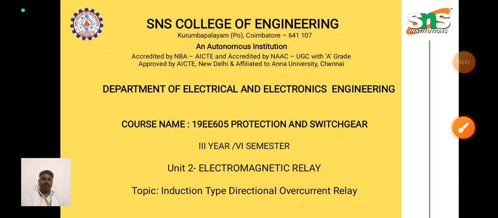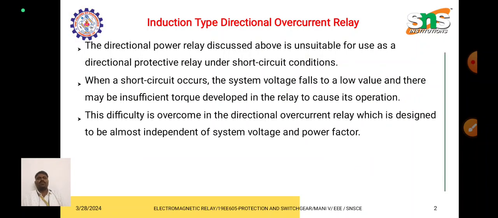Hi everyone, welcome back. On today's lecture series, we are going to see about the induction type directional overcurrent relay. The induction type directional relay is unsuitable for use as a directional protective relay under short circuit condition. Under the short circuit condition, this type of relay is not suitable.